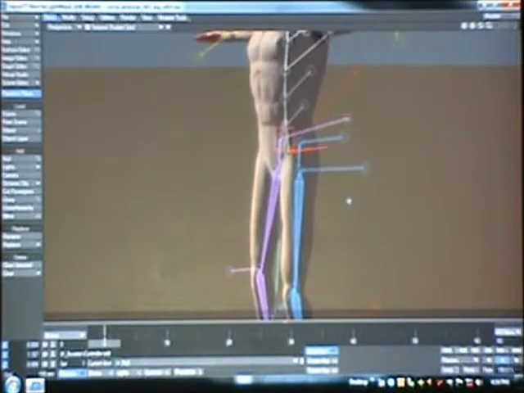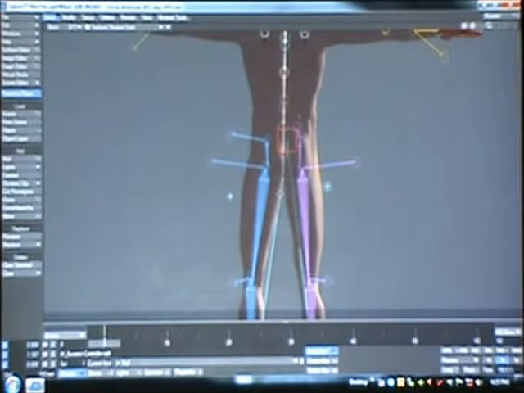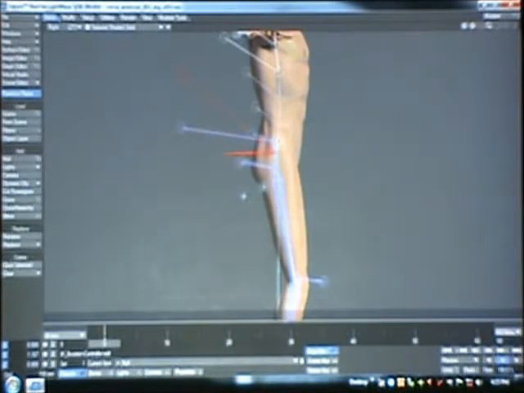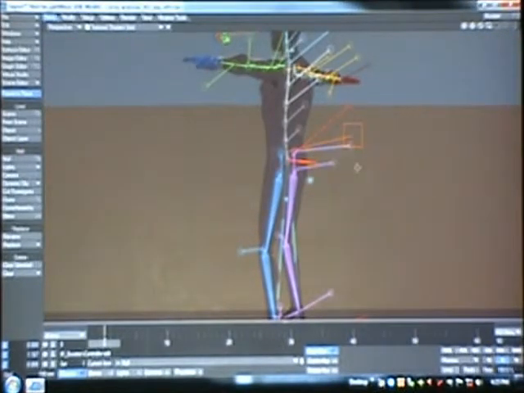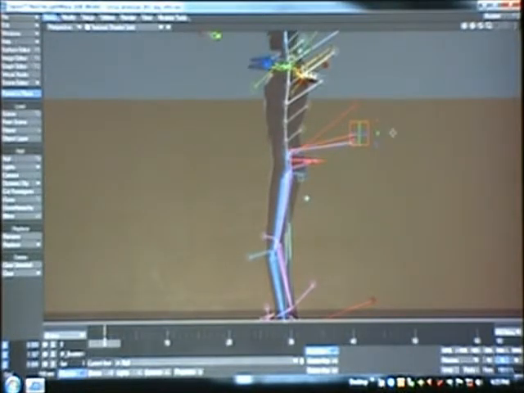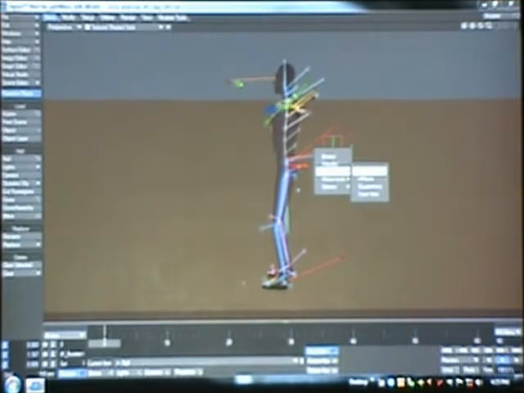Unfortunately, when these things are on top of each other, it's kind of hard to grab the controller when you want to. But if you can get the thing out, got it. That'll make it easier. And there was much rejoicing. All right. So now I can move my character from that point and retain all the IK boost functionality that I want. Even though IK boost is applied to the child? Yeah.